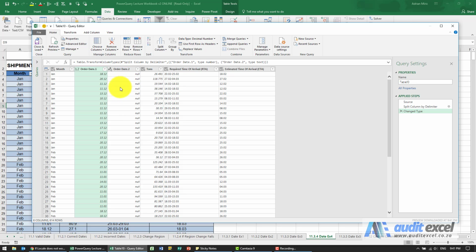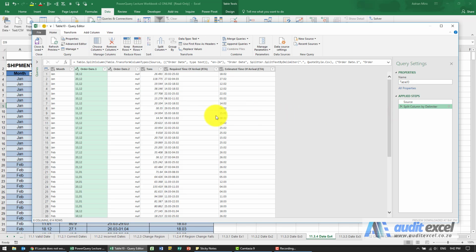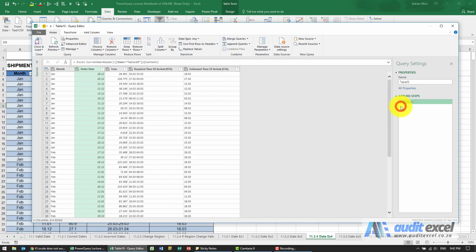So it's telling me I've split it on the full stop. There actually is no full stop. So when that happens, even though it looks like there is a full stop, I'm just going to get rid of it. And notice for some reason, suddenly that's changed to a comma. So you have to be a little bit careful about what you're seeing here. I'm just going to delete that as well. So this here may actually be a comma, even though it doesn't look like it.